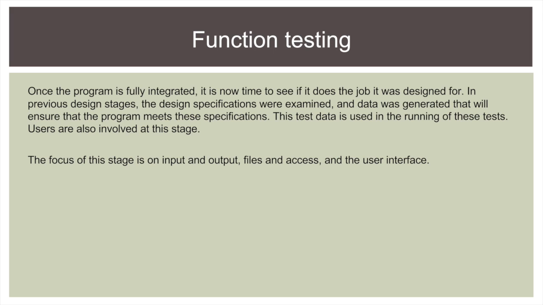Users are also involved at this stage because they use the current system that's in place now. They're the best people to determine if the system that is being developed will do the job it needs to do. And the focus of this stage is on input and output, files and access, and the user interface.